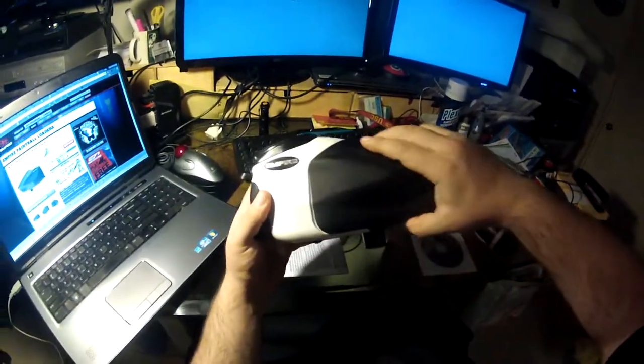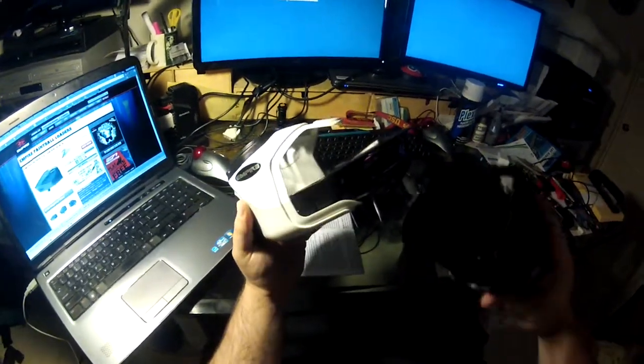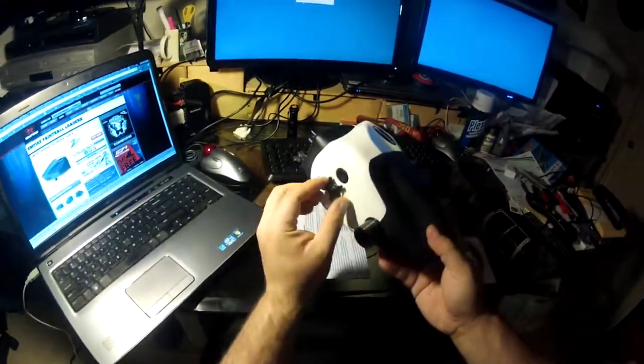And the nose cone comes off pretty easily. And then you have four AAs inside right here. It should be pretty good. I think I just put them in. You have your rip drive on the bottom too.